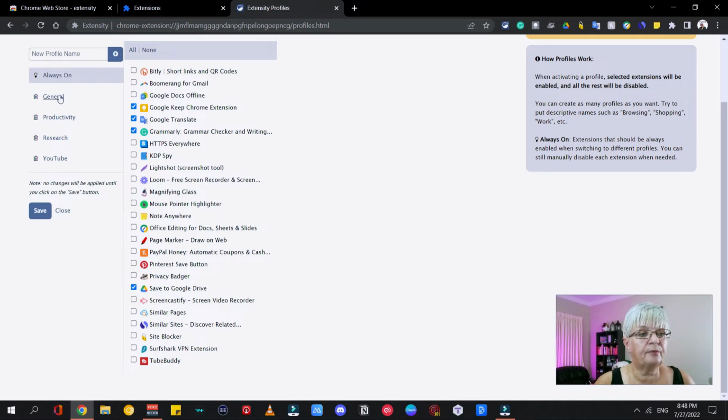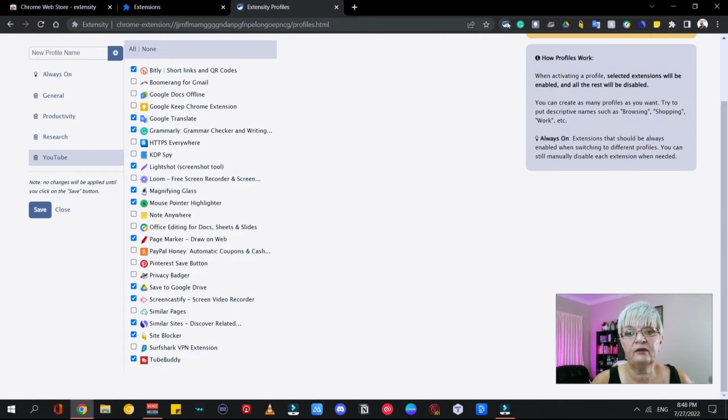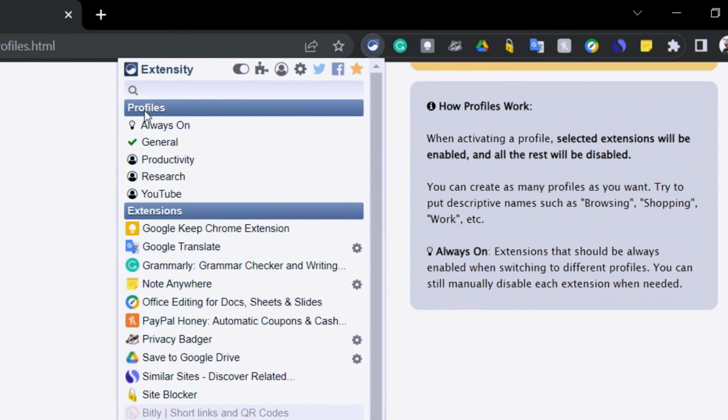Then I have set up 4 different profiles: a general profile, a productivity profile, a research profile, and one I use for YouTube. So if I click up here again, profiles, Always On, General, and this is extensions that I have in Always On and in General.